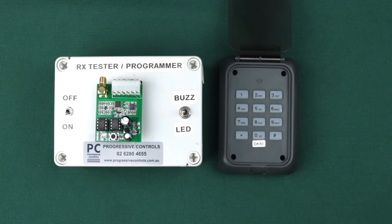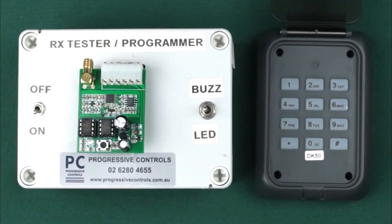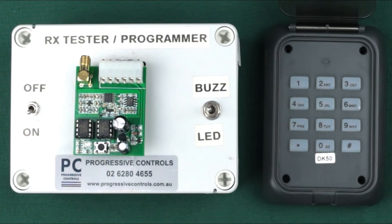I'll begin with the default 1234 code. Start by entering 1234 on the keypad, then press and release the learn button on the receiver, checking that the LED on the receiver is illuminated. Press and hold the hash key on the keypad until the LED flashes and the gate opens, which indicates that the keypad is now registered.